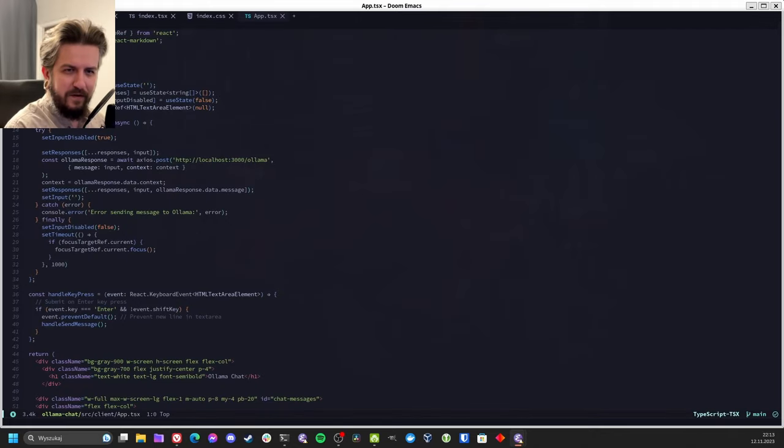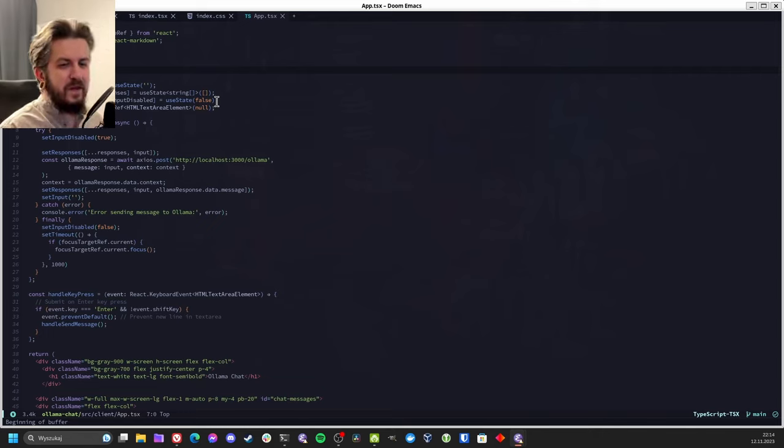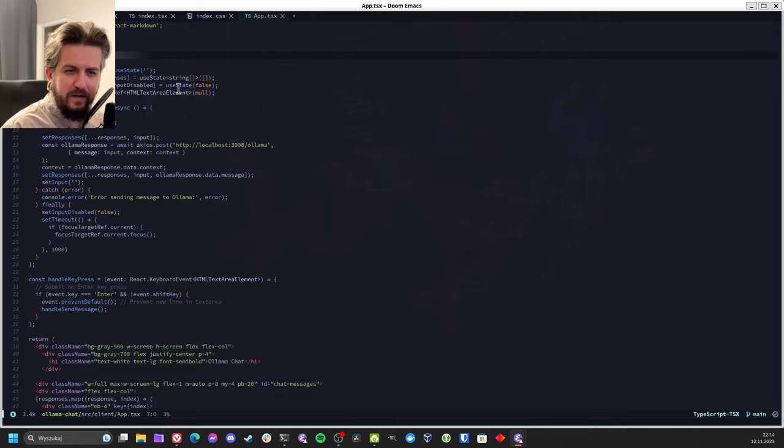And of course the main file where everything happens is here. And yeah, this whole project was mainly generated by ChatGPT, but I've been through this code so many times, I know how everything works here. So it is not like, oh, I just generated it and it worked. It didn't. I had to go through this code and make it work. It was a little challenge to make ChatGPT write an Ollama chat. It did quite well, but there were some problems. I had to Google a little bit to see what is happening where, and it came out quite okay.